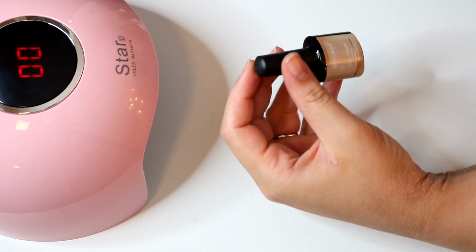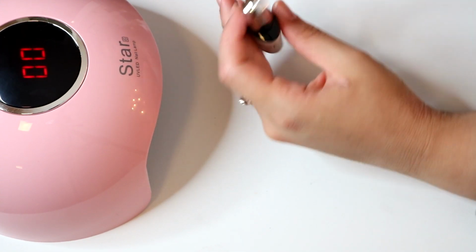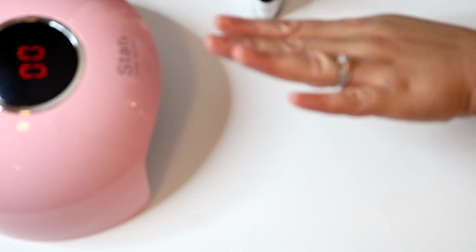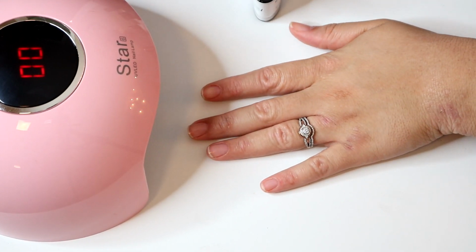And use a nail primer is what they said. Then do a coat of the base coat. It says you're not supposed to cure the primer. You're supposed to just do the primer and then move on to the base coat. So that's what I'm doing.